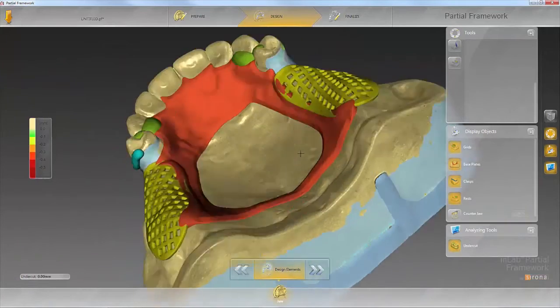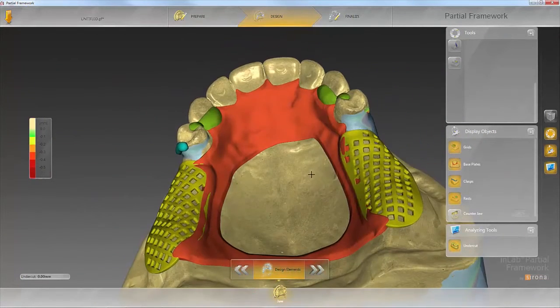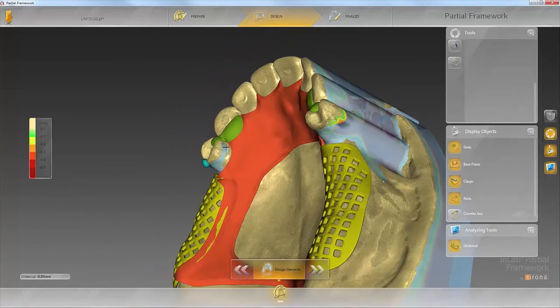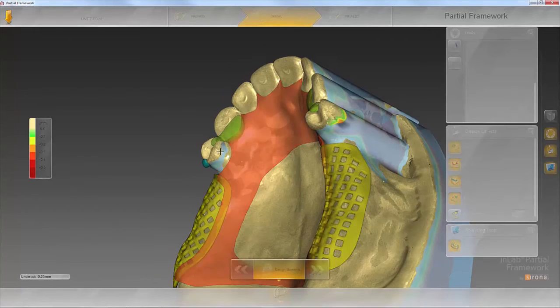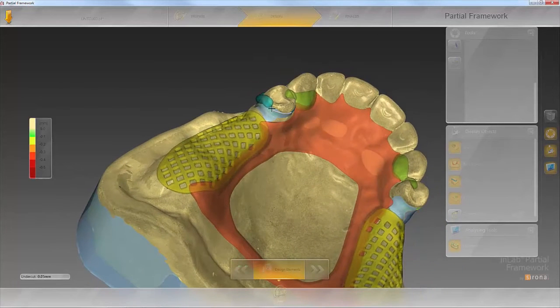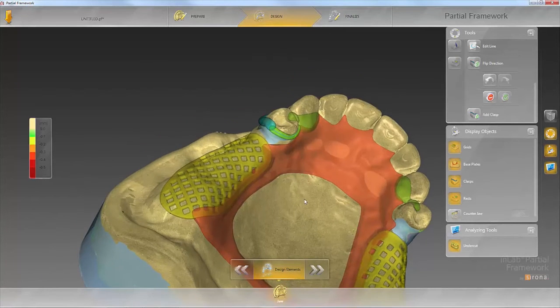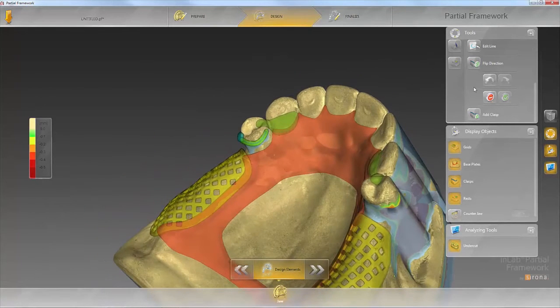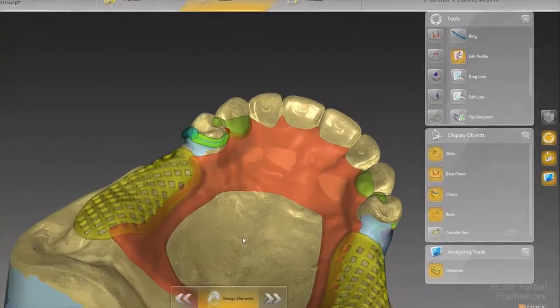So now I need my reciprocal clasp. So I'm simply going to click on the small end where I want to start. Keep rotating around. Double click to close. Now again, it's going to come in thin. So I'm going to go to my edit profile. And by clicking on that ring and with both mouse buttons, I'm going to slide it up to where I'm at 1.7. You can see it increases the size on both ends.